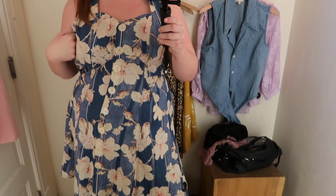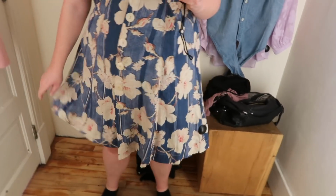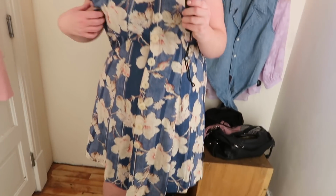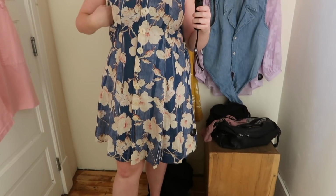Okay, this next dress is in a size 14. I thought it was really cute, really flowy, really summery, but then we turn to the side and we see that I'm not even in there. So I kind of had to hold it up to make it look like it's laying on me correctly, and had it zipped, it would have been really cute. Like, it comes in right under my boobs, flows out again, really cute, like farmhouse chic, but that was just not happening on my boobs.